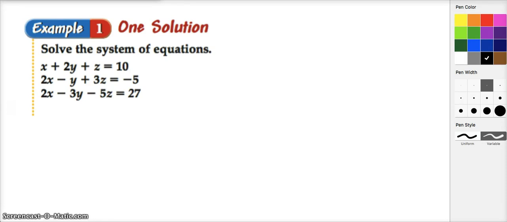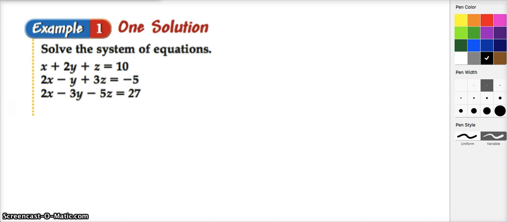Full disclosure, these problems are not hard, but they are tedious and time consuming. I actually solved this incorrectly and I'm doing it again. It's not so much that I can't solve it, but if you make one little mistake, everything else falls apart. So you have to be careful. I'm telling you that so we can think through what's going to be best for us as we solve the problem. What you have to do is make them into systems of equations with only two variables.